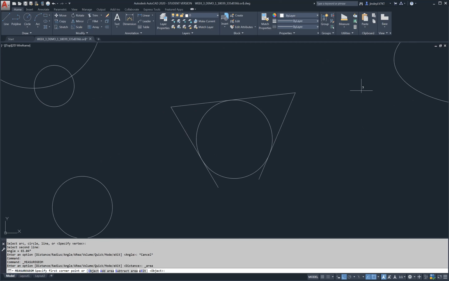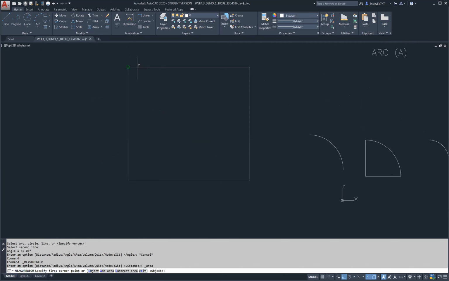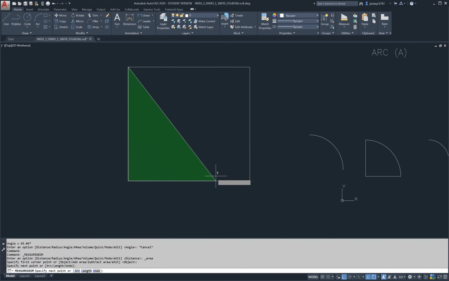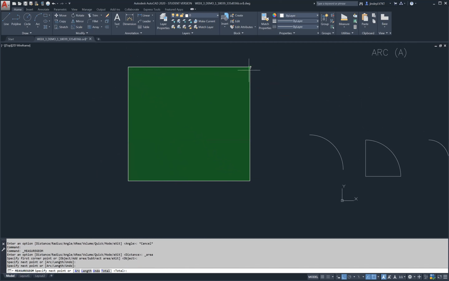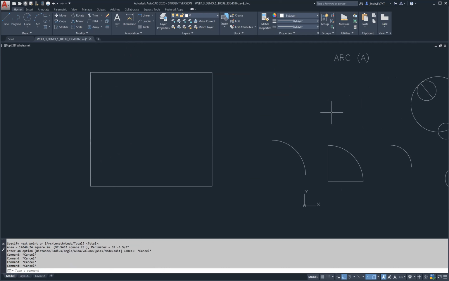And the area does the same thing. If you use your object snaps, you can snap around the outside of a shape and you can find the area, and it'll give you that information here. Okay, so we have the properties palette, we have the measurement tools.